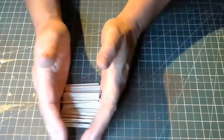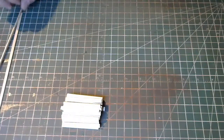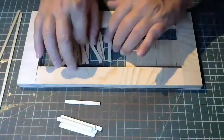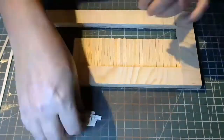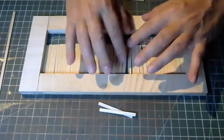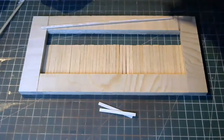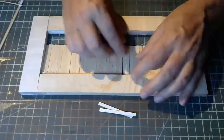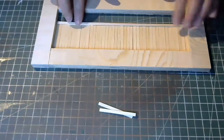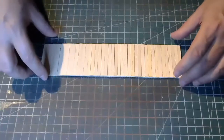Next, I use the same jig to build the bottom frame where the tracks are going to go. So again, it was easier just to lay every piece and then put the frame on it. A lot of the parts are not going to be seen because of the walls or the roof, so paying attention to details is not necessarily important at this point, but I'm still building it as per the diagram, or at least close to it.